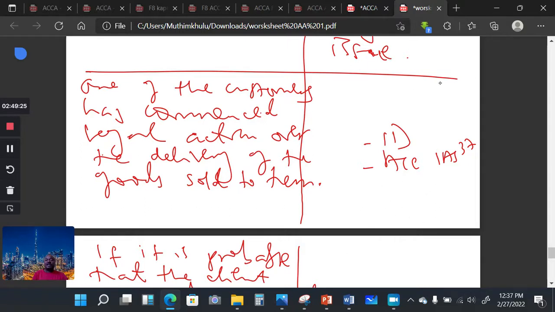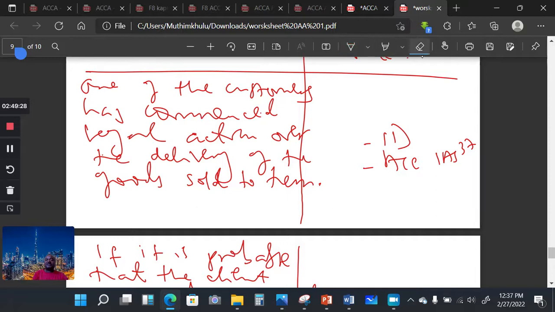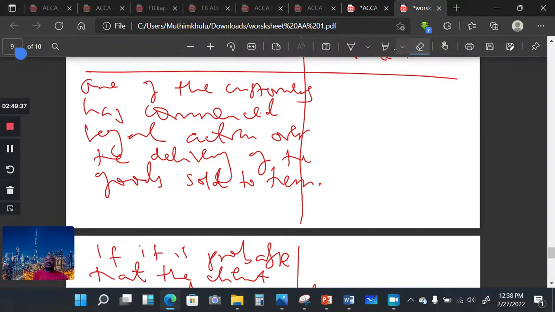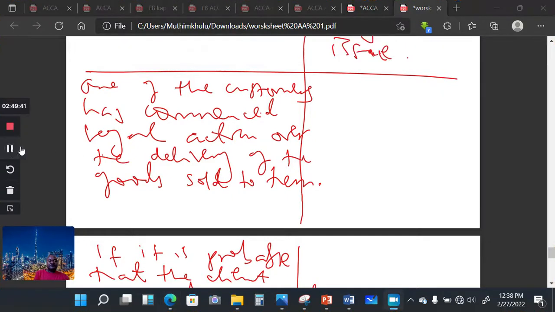So what then do we have to do as auditors? How are you going to deal with that risk? Our response should be very practical. Otherwise, if we just regurgitate things, we are going to fail. Remember, the response should be meant to address the risk. So in this case, a legal action has been instituted, and we know who is responsible for legal things in the company. Obviously, the legal advisors of that particular company should be consulted.